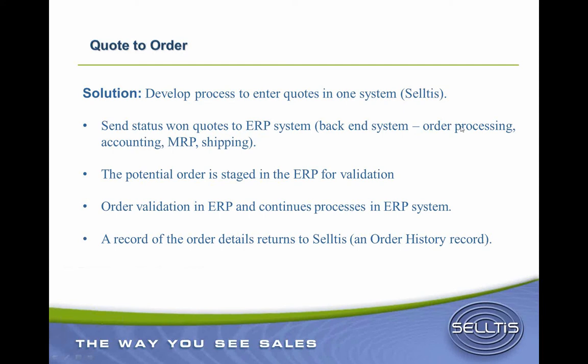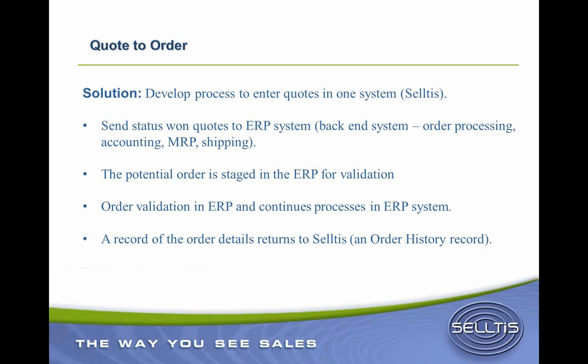And again, we're beginning that order processing, accounting, materials ordering or planning, or the manufacturing processes that are inherent in the ERP system. We're starting those processes separately. That order then is staged before we begin those, obviously. That order is staged in the ERP system for validation. There's somebody actually looking at these before they press the go button. And so think about that. You could have a number of gates if necessary.